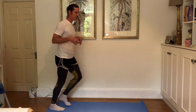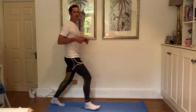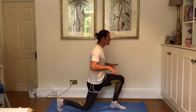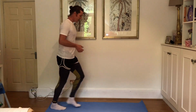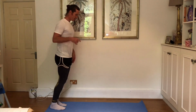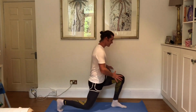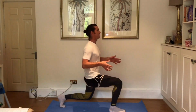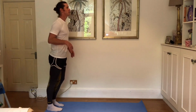Take it slow here. Remember, we're just warming up into this. The second round will pick up the pace a little bit. This first round, just take your time. Make sure your hips are really opening as you're stretching through. And enjoy it. Another thing you want to pay attention to is as you're stepping into it, let that front knee travel out slightly. So when you're looking down, you should still be able to see that big toe.